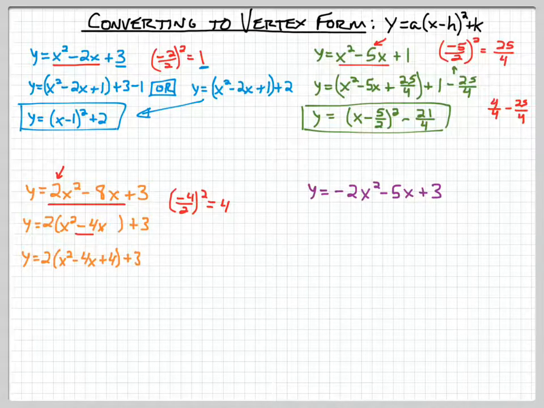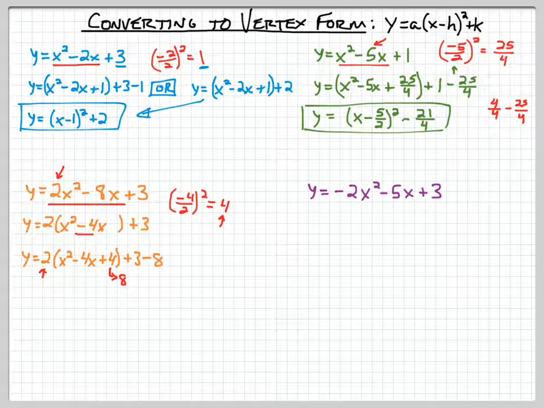But now let's think about as we are adding this outside the parentheses. This 4 that we added inside is actually multiplied by 2. So the 4 when we put it in here is actually 8, right? Because when we put a 4 inside the parentheses there, that's saying that in our order of operations we have to multiply by 2 to get the true value of that. So if we're adding 8 in there, we have to subtract 8 on the outside of the parentheses.